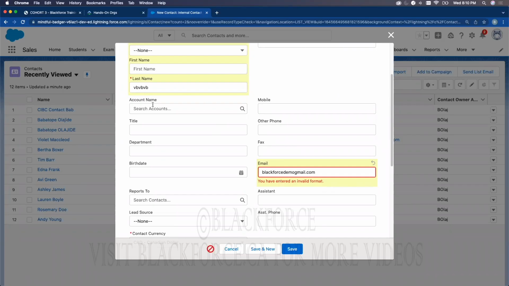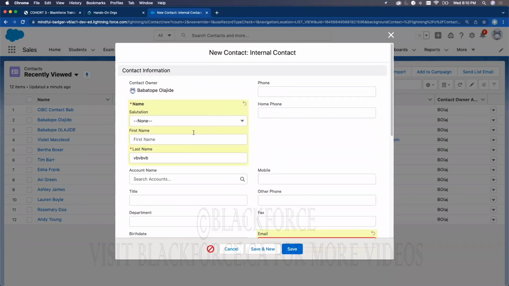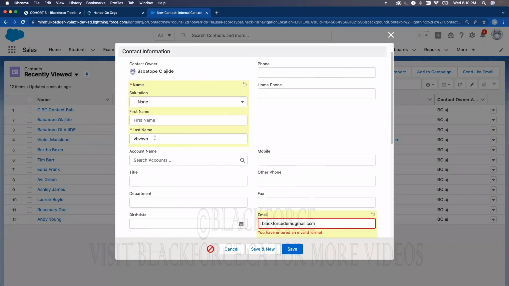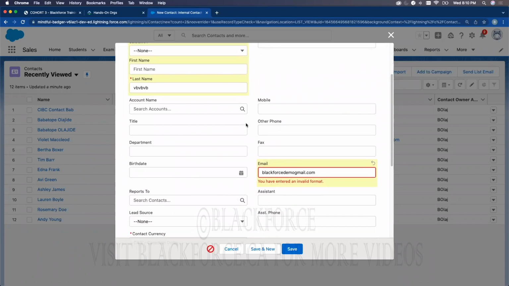This is another form of validation. I wouldn't call it system, but I'll call it a validation put in place by Salesforce to ensure that whatever they've designed within the contact object is going to work. For instance, if you don't have a last name, you cannot create a name field within the contact object. So you can refer to this as system validation, but system validation is more of an inbuilt validation put in place to ensure the integrity of the data you're sending in.